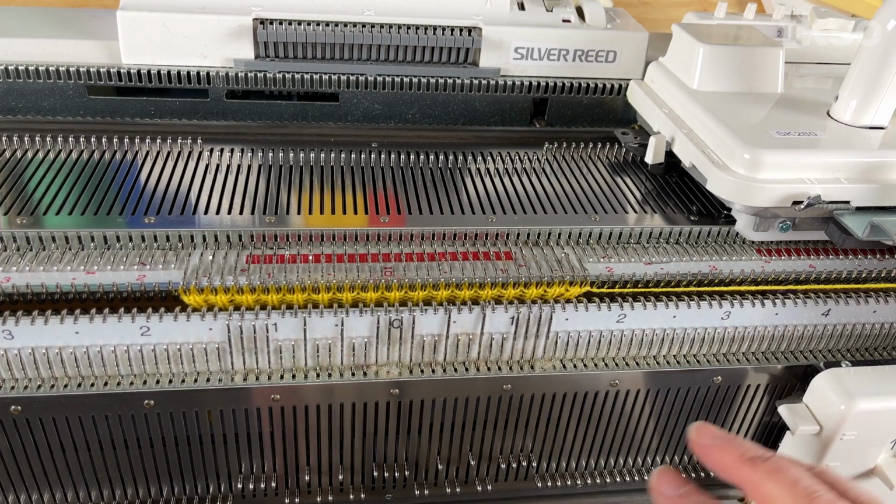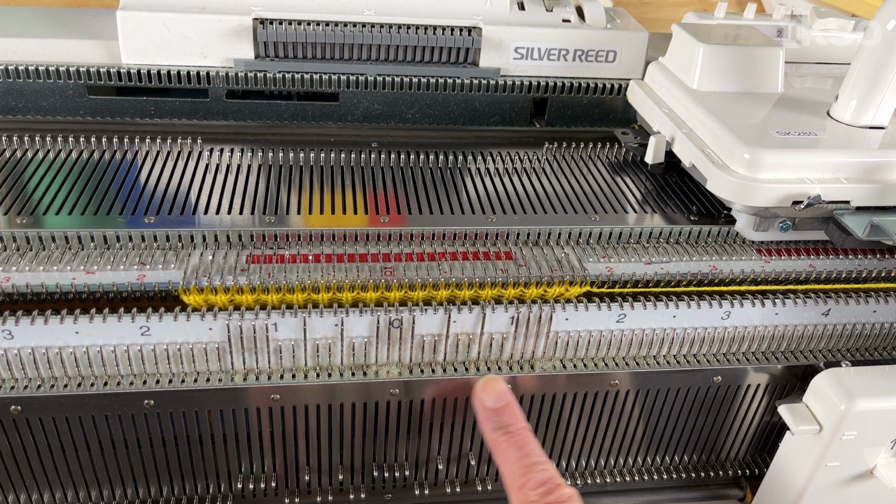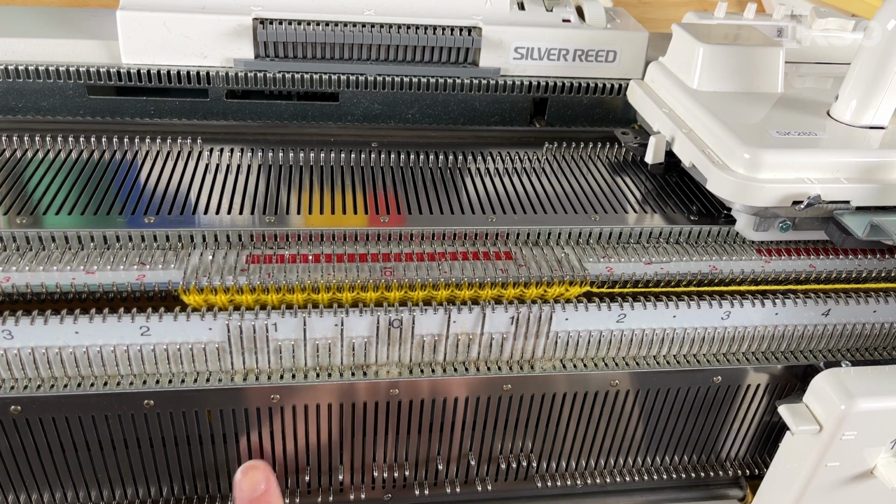For the next swatch, I've transferred the ribber needles up to the main bed and have come up with this needle arrangement on the ribber. There's so many variations of this. I have a 4-1-1 arrangement with 2 needles out of work between each in-work group or individual needle.